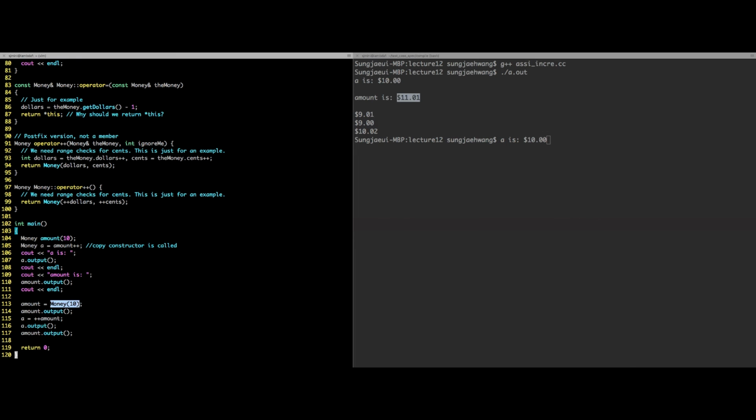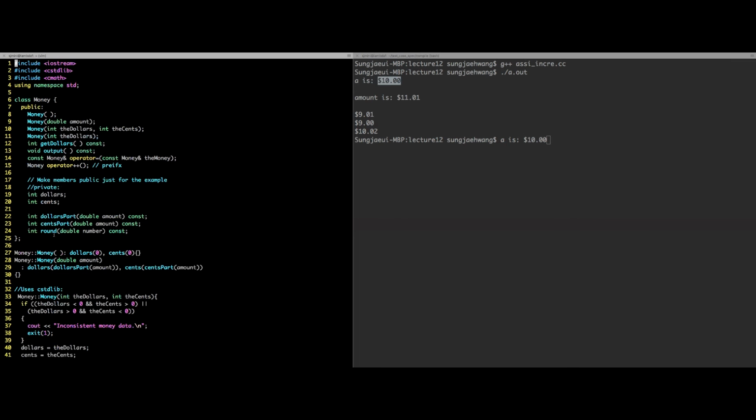So this object will hold $10, and this object is passed to this assignment operator. So here, if you look at the definition of the class, as you can see here, this assignment operator is overloaded as a member function of this class.